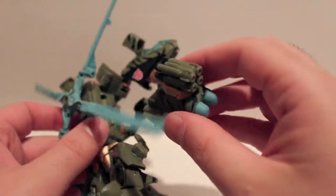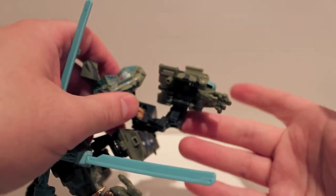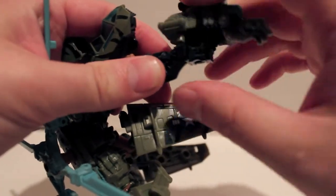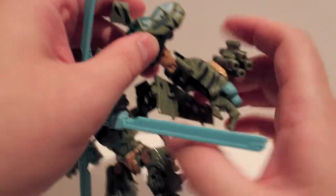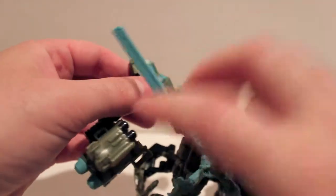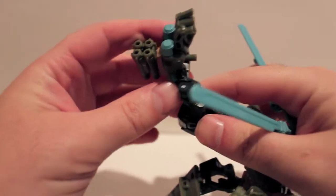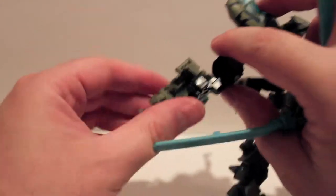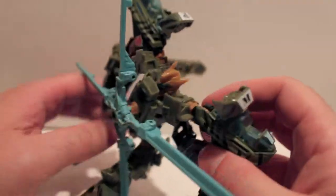Don't worry about the back part for now. You can see his head starting to poke through. Next, with the arms, come under here about the fist and fold it back. You can't fold it all the way because the peg will hit, so you fold it all the way and then rotate it around — I like to put the black part forward. Pop out the fist, flip it out on this hinge, fold it all the way back, then there's an inner hinge — fold that all the way in and that gets the arm done.